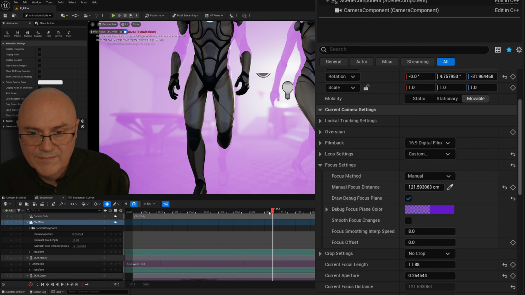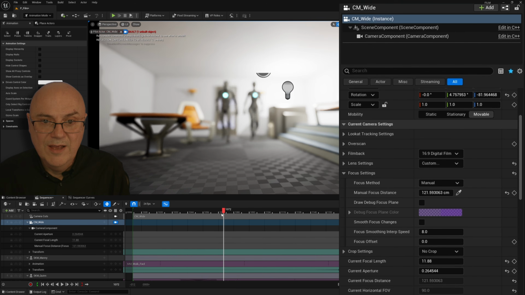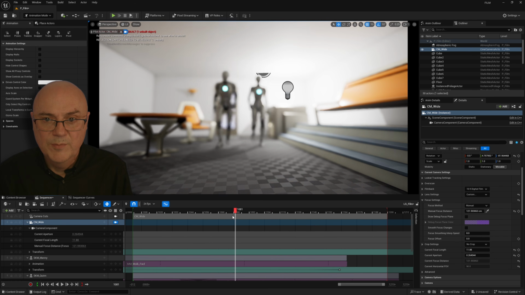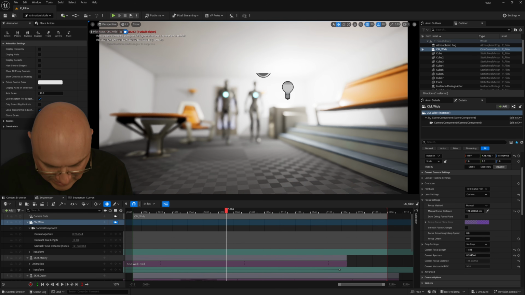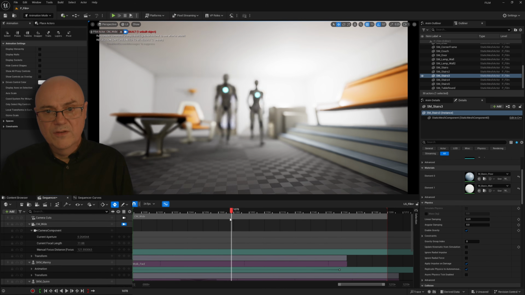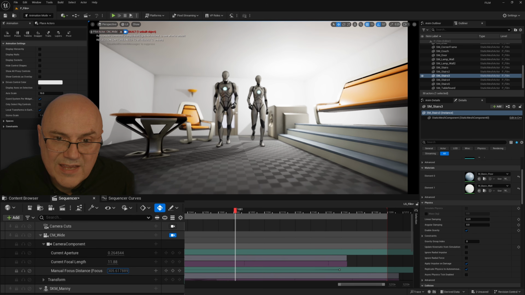And now if I go back, I'm going to turn it off by pressing that button there, then they're going to be out of focus. So it could be a nice arty shot when they get into focus. Look at that, beautiful. And to get rid of these icons in your screen, you just press G so that they're not getting in your way. So look at that, beautiful. So you can animate that in here, and you can just set a keyframe for it.